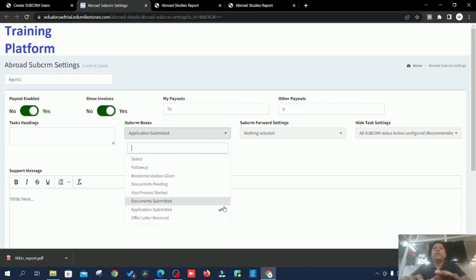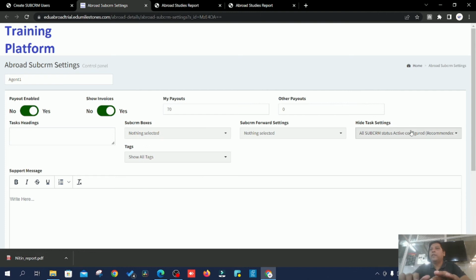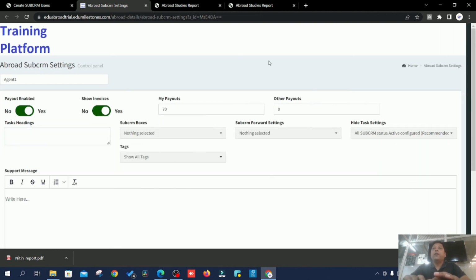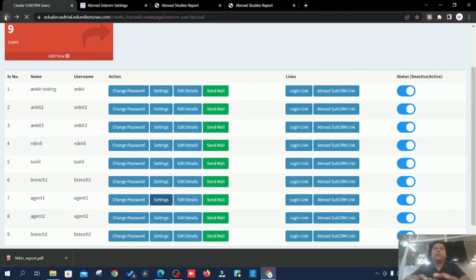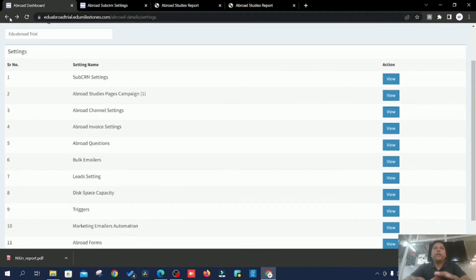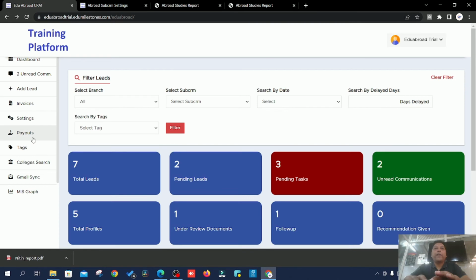The remaining processes they cannot see at all in their CRM, right? So in this way, and there are some other things also. You can block the recommendations, you can block the status view for them, and you can control multiple things for your agents over here, right? So that way, you can do complete payouts management within the platform, right?